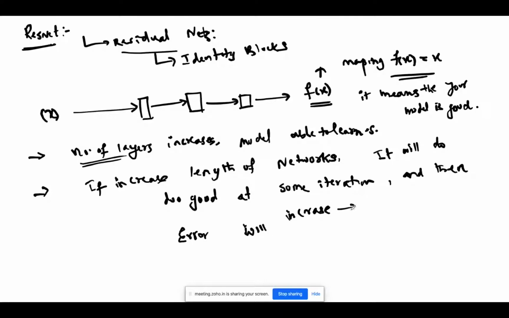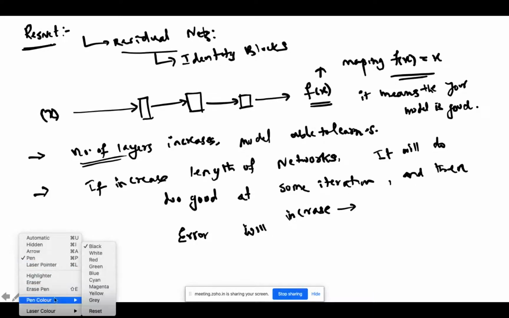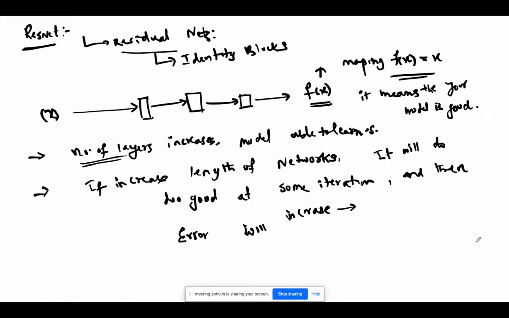This is a very practical scenario. I'm not telling you the theory. If this is the error rate, and this is iterations, then usually, as in a paper or a book, this is what happens. You read that. But in reality, what is going to happen?